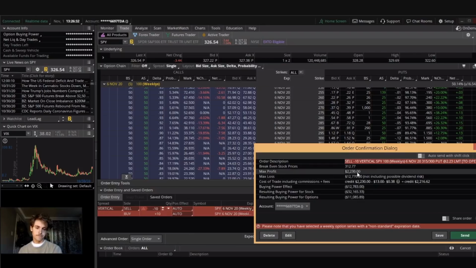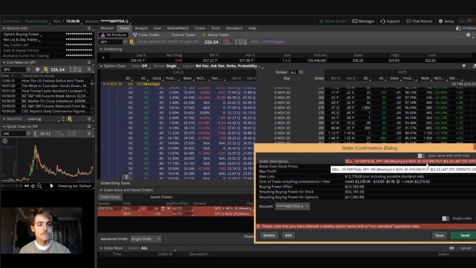So if you make it wide, go for it. But again, the difference is about 15 on the spread. That's $15,000. And in this case, you subtract the credit you get, and you're left with 12,783. That is how much you need to enter the trade. Because even ThinkorSwim is saying there's a great chance that this spread is going to be taken out. And when I say taken out, that's a max loss situation.